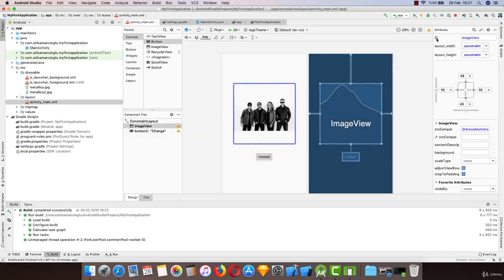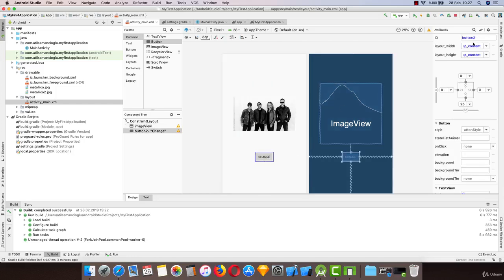And over here, as you can see in the image view, we have an ID, identification, which is image view. So we are going to need that ID in order to define that view into our coding section. That's how you identify the different views like this. So for example, we have something called button 2 over here, and we don't need that.